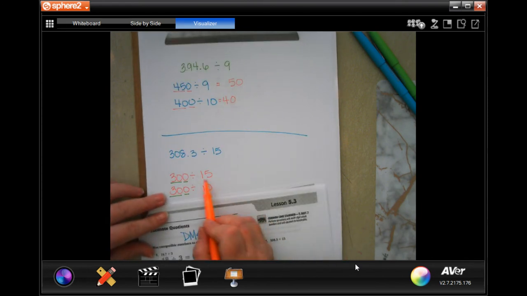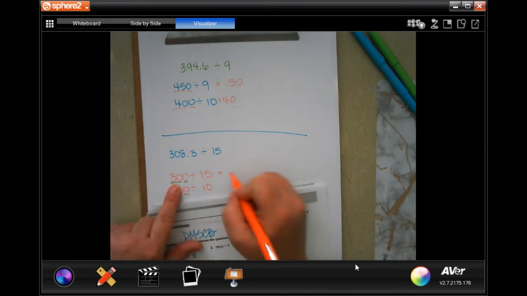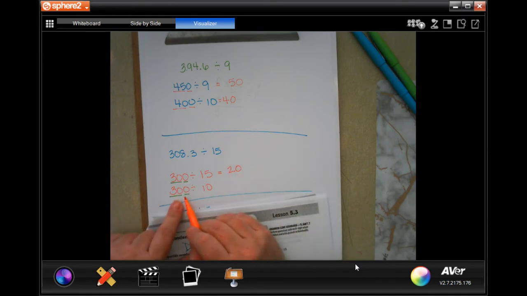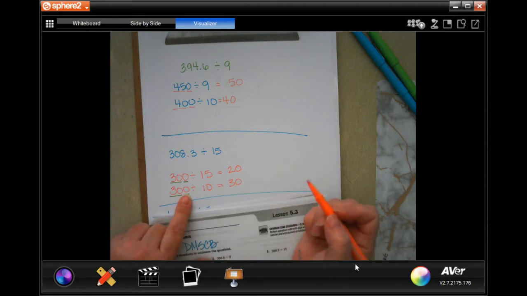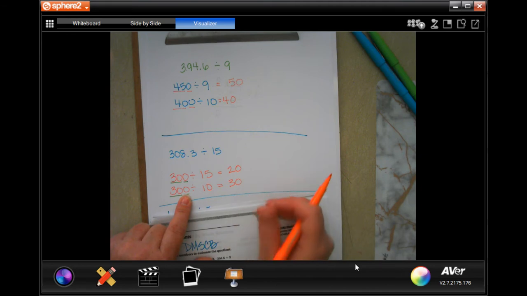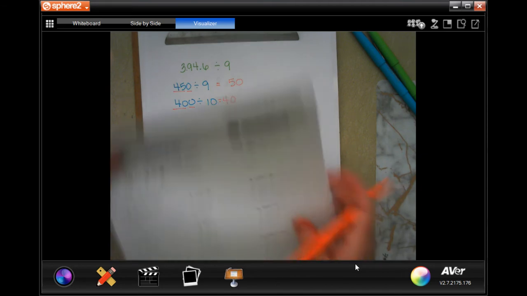Number three - they went with keeping the 15 and changing 308 to 300. Now 15 goes into 30 twice, and then I would just add that 0. I would have gone to 300 but I would have changed that to a 10 because 10 goes into 30 three times, and then add that 0. Both of those are reasonable, so you can do either one.